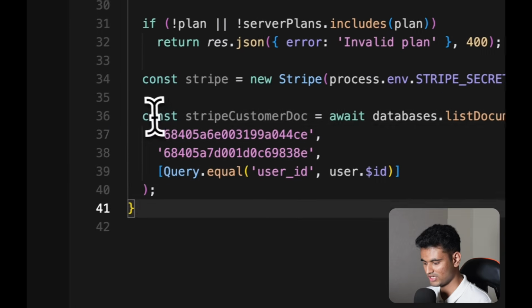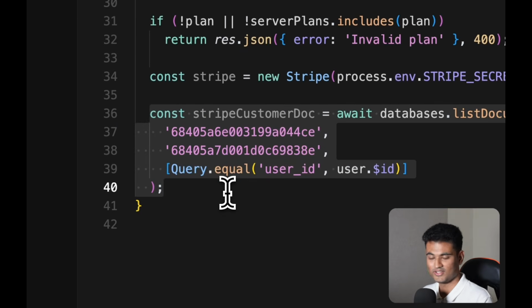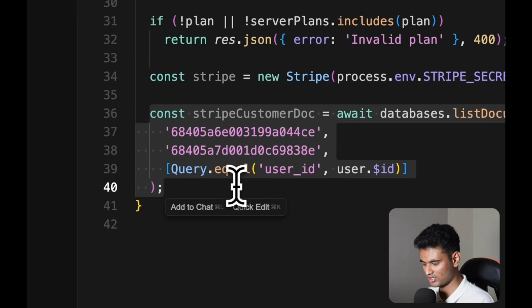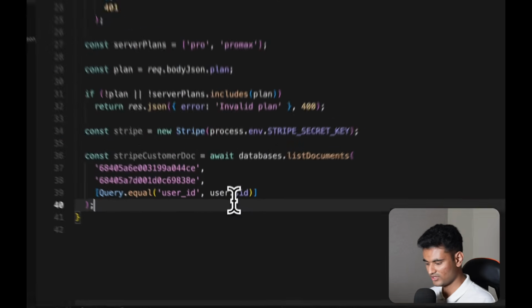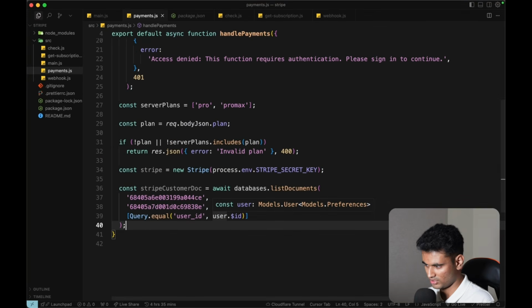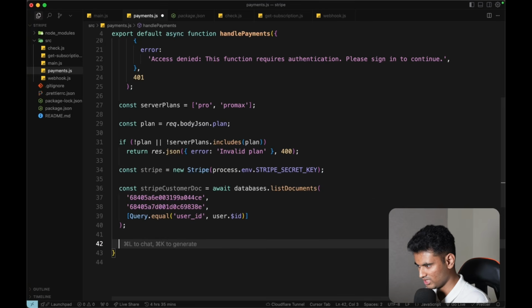So basically this query is searching if there is any document in the Stripe customers table which matches this user ID, and if there is no record, we have to create a new customer. So we need to create the logic for that.